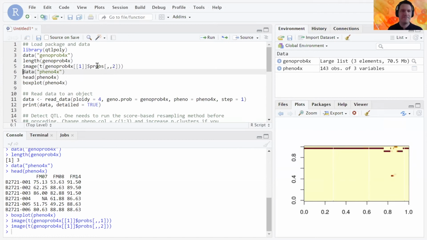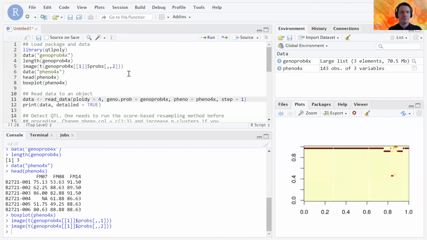All right. This is just like in polyqtlR. This is an array with 3 dimensions, right? So one for the genotypes, other for the positions in the genetic map, and the other for the individuals, right?